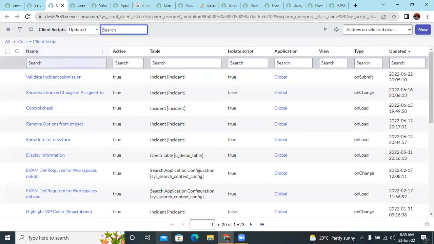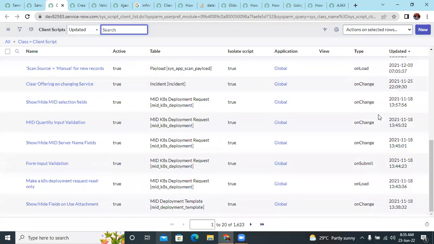Let me check an existing client script where they are using GlideAjax. Type is onSubmit.